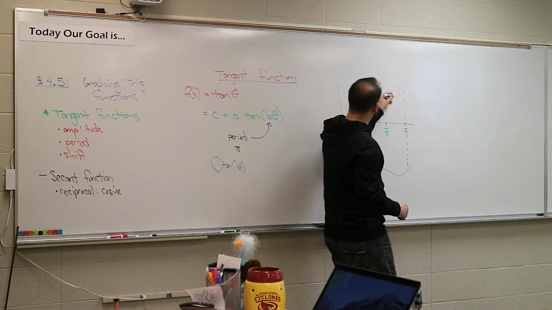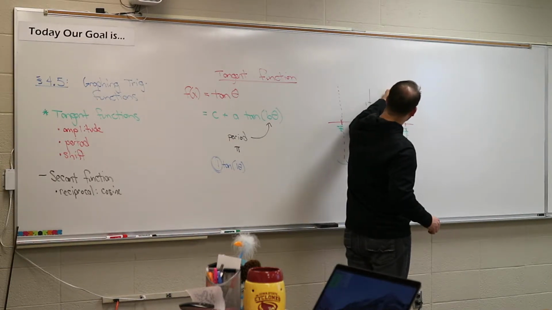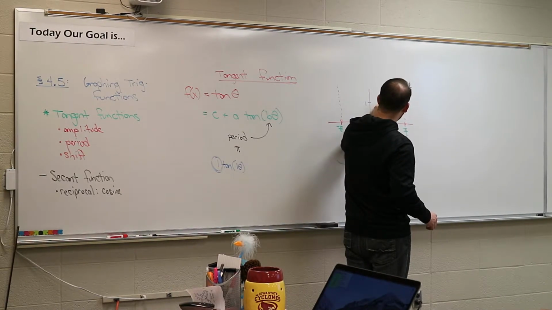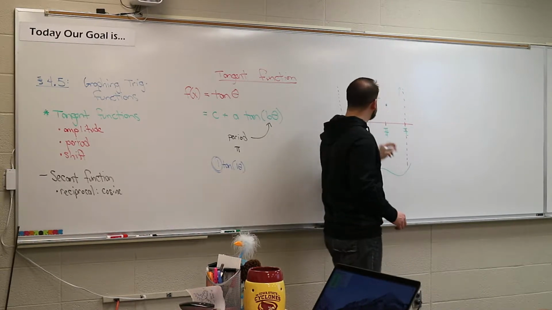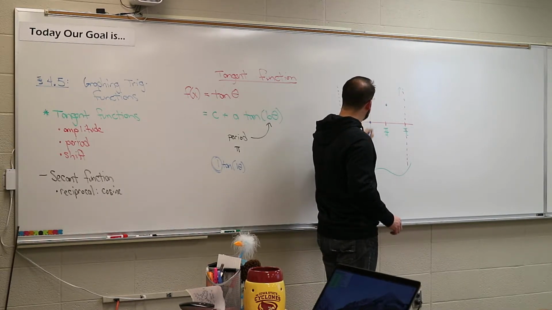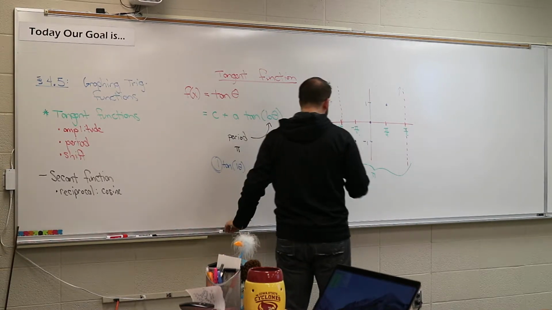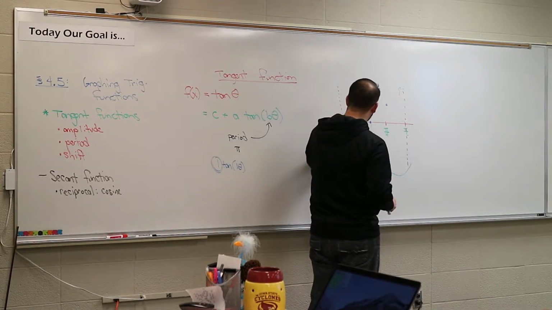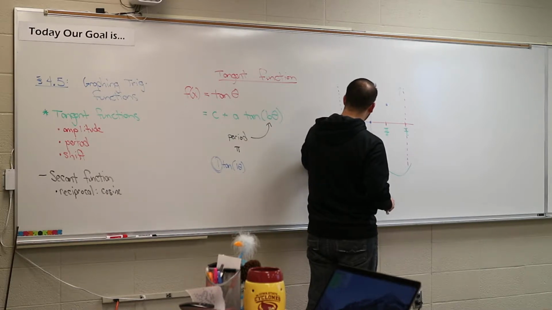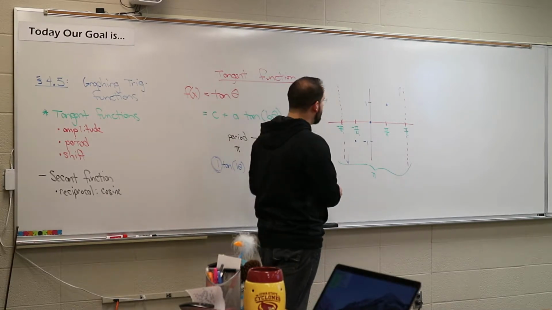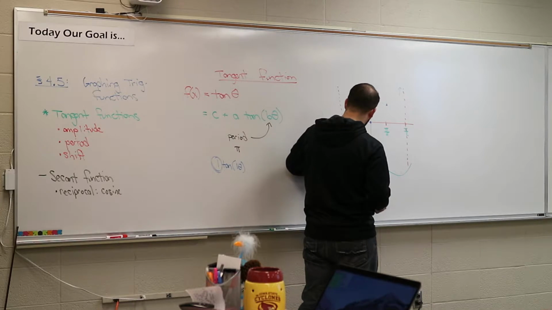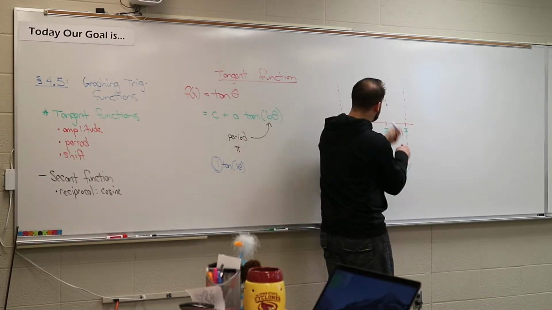So it's going to start in the upper right corner. It's going to loop down until it hits 1 at pi over 4. It's going to go through the origin, and then it's going to hit negative 1 at negative pi over 4, and then it's going to go down to negative infinity from there. So that's how the hash marks work, and it looks like an S shape. Now if I do a better job at drawing this, this is what it's going to look like.